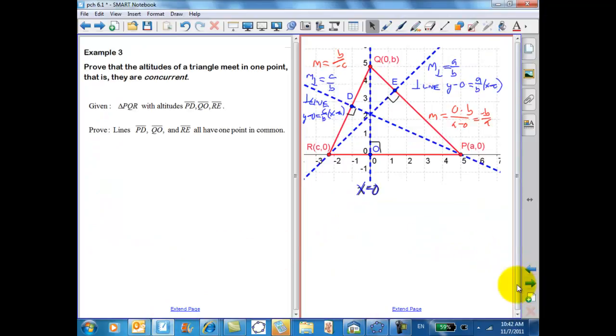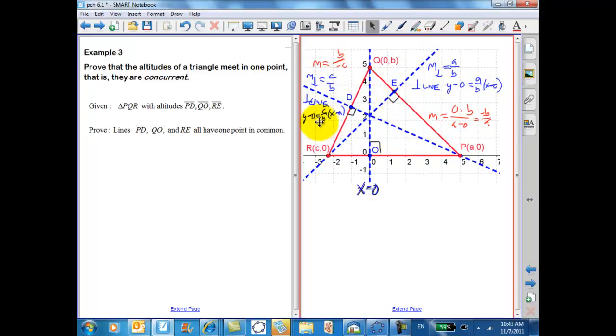Okay, here's the proof. Got a lot of scribbles on my diagram here, because it's tricky getting the equation of the perpendicular, the altitude to each side. It's not the perpendicular bisector, so you have to use the point on the other side of the triangle and the slope of the current side. So the slope of this side, QP, is negative b over a, using these coordinates, (a,0) and (0,b). That means the perpendicular slope is the negative reciprocal, or a over b, and I put that into the point-slope formula to come up with the equation of the perpendicular line. And I do something similar over here.